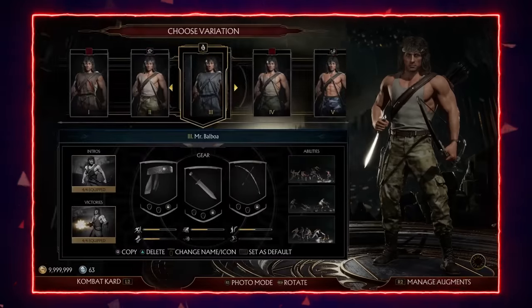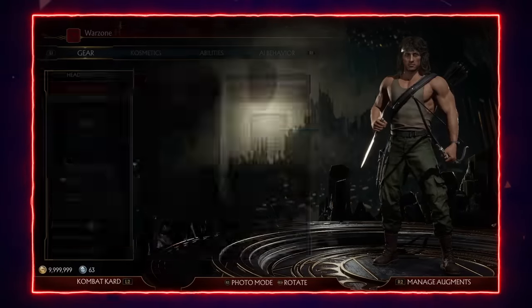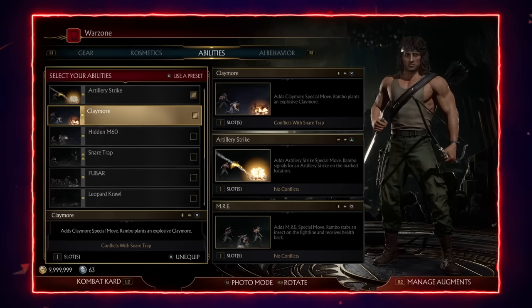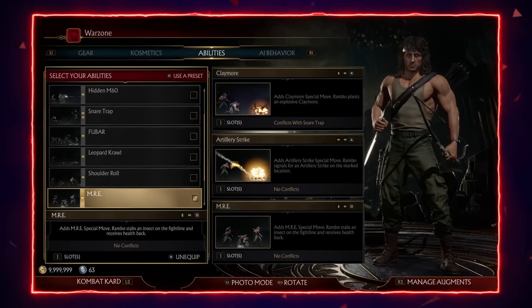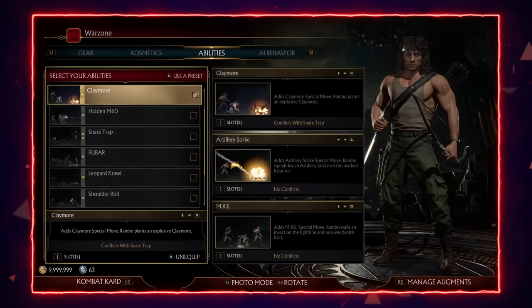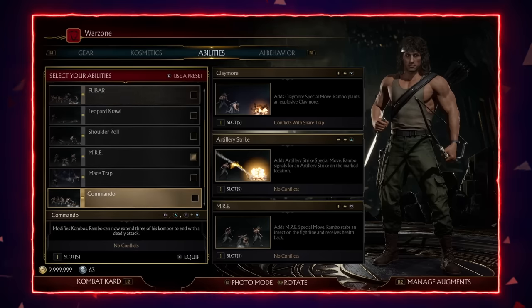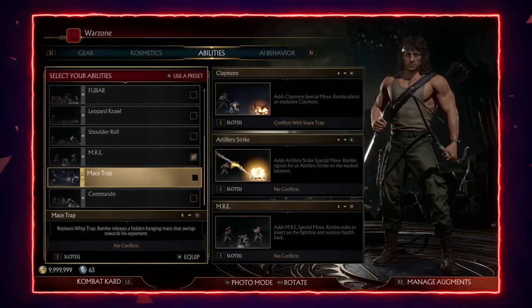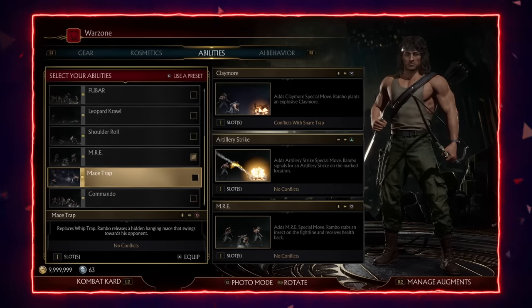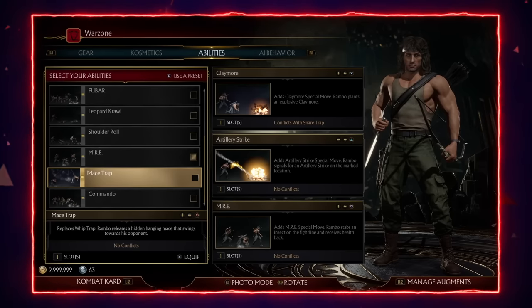But then we have the zoning variation that I use. It could be Artillery Strike, Claymore, and MRE. If they don't have MRE, you can also use M60. I know some players use that. And or the mace trap, which is like a big version of the snare trap that he uses.